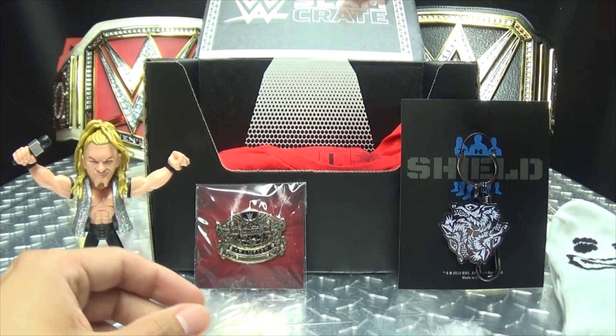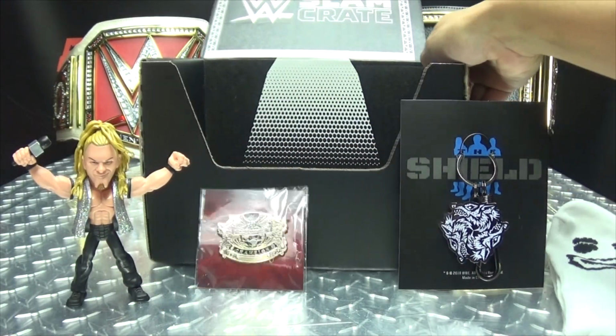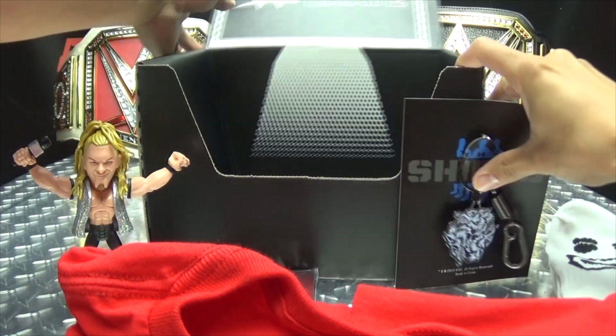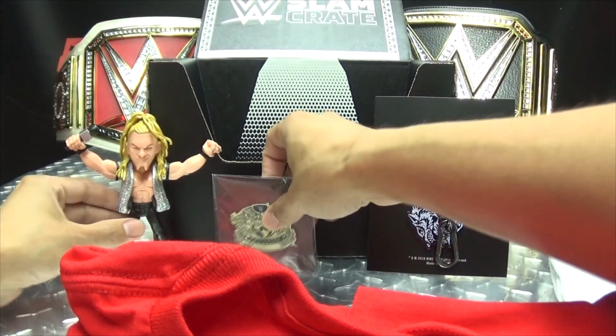I like it. And the last thing, there's no little pamphlet or nothing in here. Oh, that's it. Okay. It's not even a little pamphlet or anything in here. That's what you get. You know what it is.